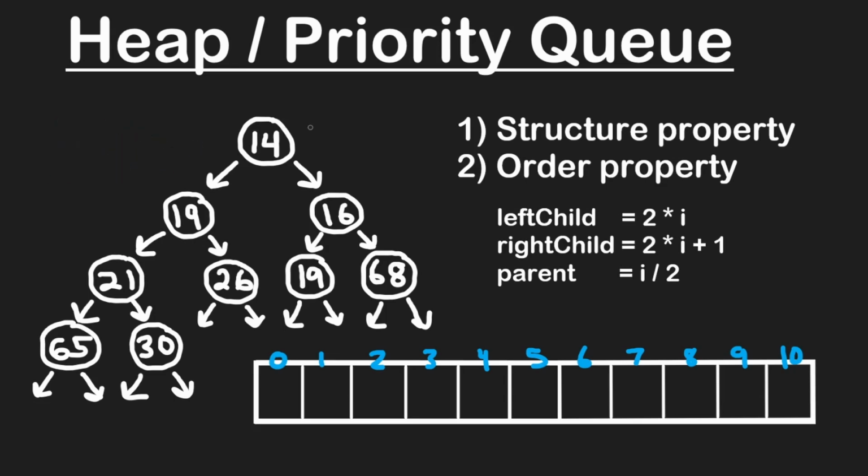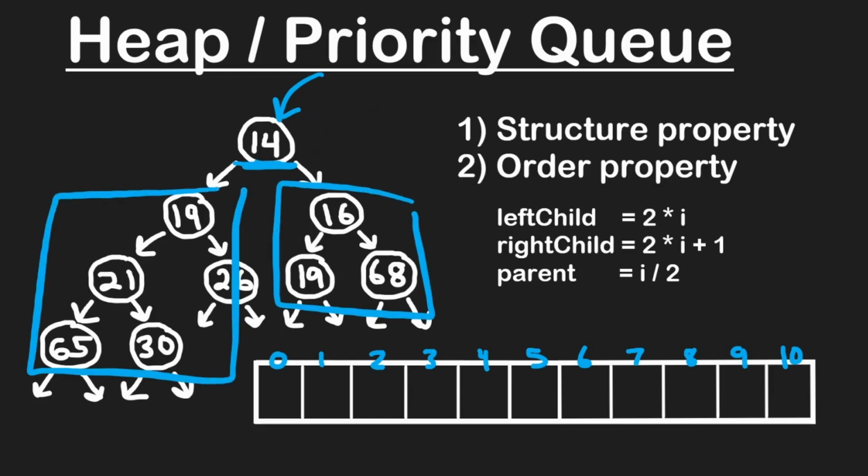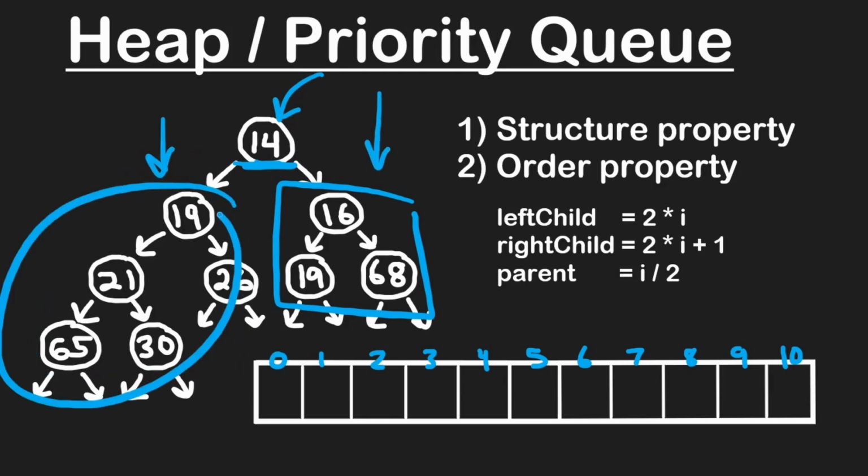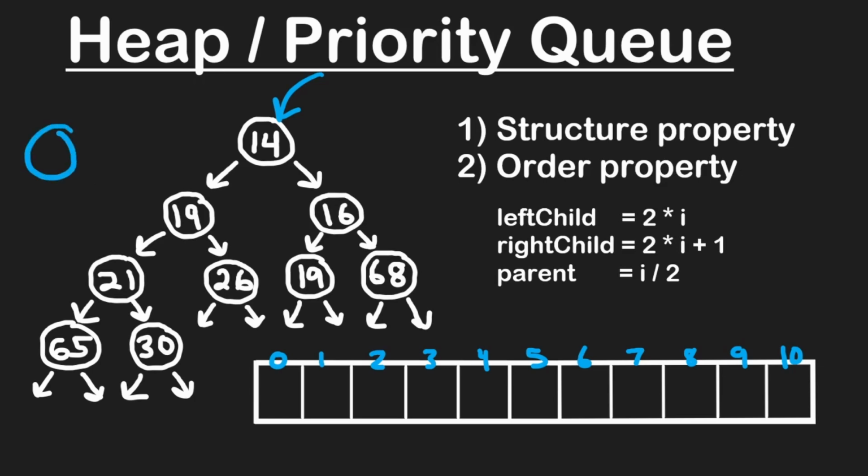With a heap, suppose we're looking for the value 30. We get to the root node, we're at 14. It's not 30. Well, we know all values in the right subtree are greater than 14, and we know all values in the left subtree are greater than 14. So the 30 could be in both subtrees. It could be here or it could be there. We don't know where it is. We haven't narrowed it down. So to search for an element, we'd have to go through every single node in the tree. That would be an O of n time operation, but with binary search trees, it's log n. So binary heaps are not good for searching, but that's okay because they're not intended for that.